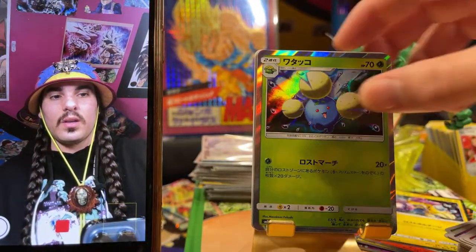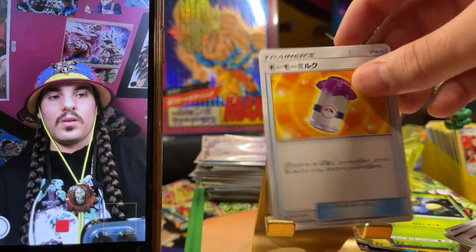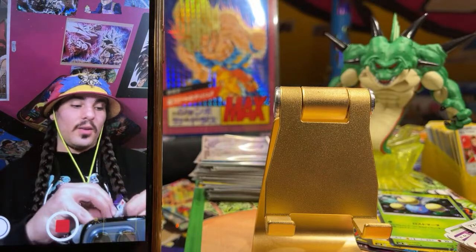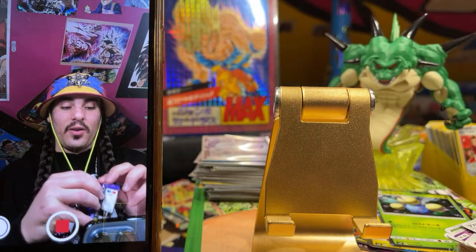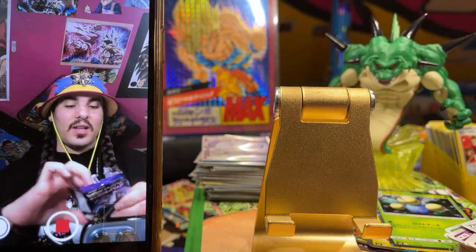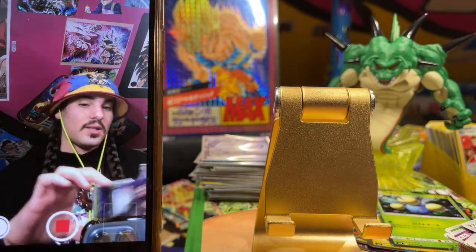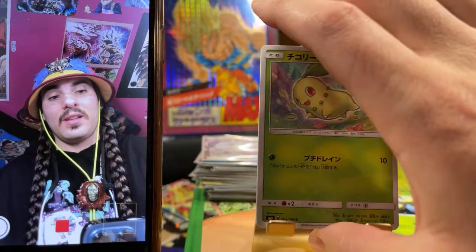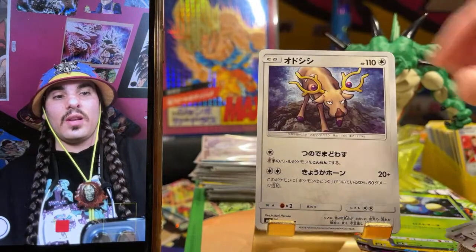And, ooh, that's cute. Some type of milk. We're getting closer to the Bless in the pack. Every time we don't open something hot cash, that's one step closer to a hot cash that could be in the Bless in the pack. So, exciting stuff. Definitely. Chikorita.